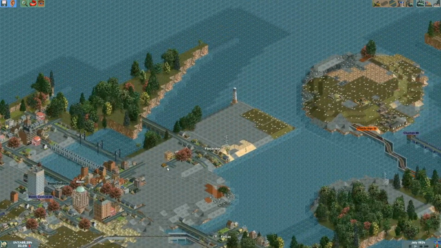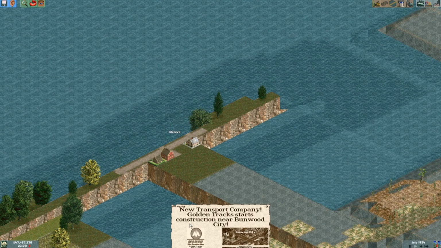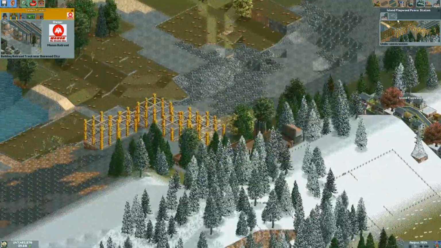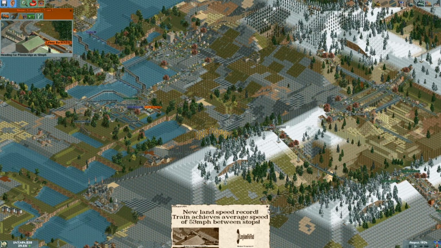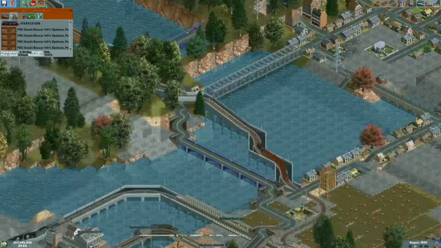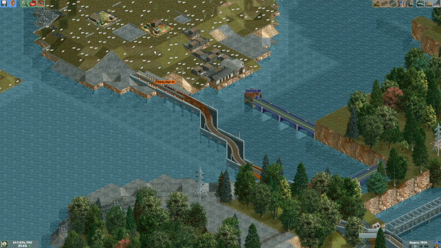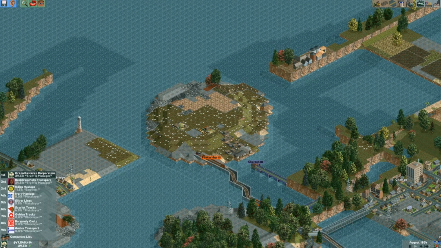Food line there. Glumway is now the hamlet 36 and doesn't have houses there anymore. The modern railroad has showed up as well, make their own version. Oh my goodness. Island Flagwood Power Station. How fast is this? Oh. Right. Go stick to theory. That goes a bit faster, I must admit. There's only so much wool this can produce because it's on an island. But yeah. What are you doing?